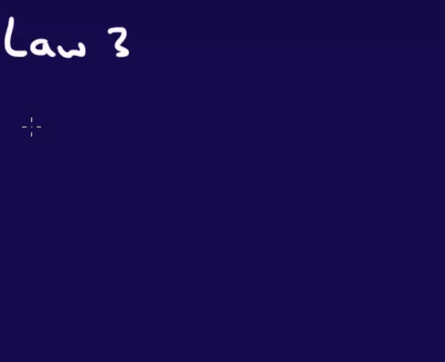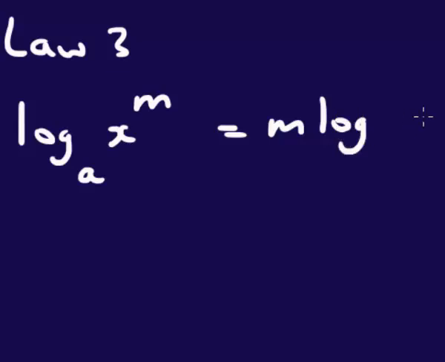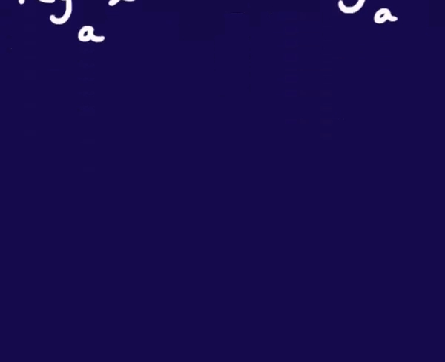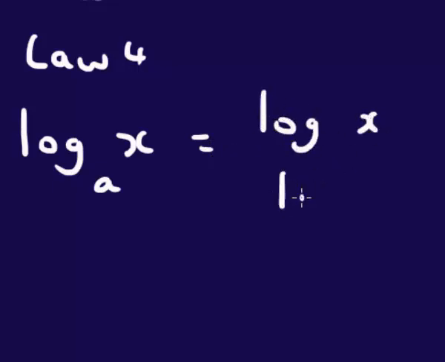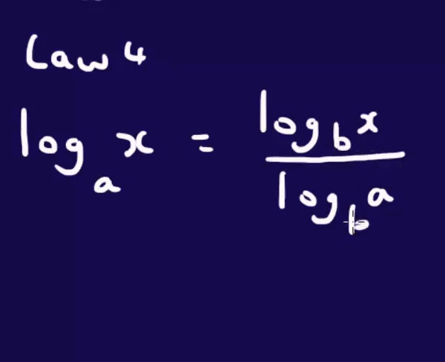The third law of logs says, this is a wonderful one, if you say log x to base a and there's an exponent up here, you can bring it down next to the log, and there we go. Okay, that's the third law. There is a fourth law which sometimes comes up, and we'll explore that as well a little bit. It's called the change of base law, and it says if you've got log x to base a, you can actually write log x divided by log a and change to any other base that you want. Again, a lot of proof is needed for that.